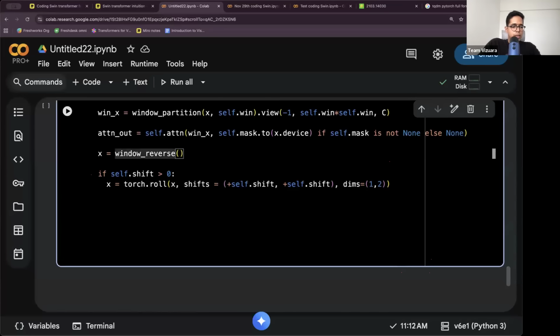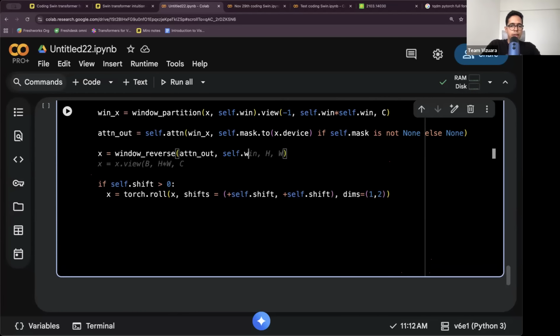Okay, then x equal to window reverse. Into window reverse, we pass whatever output we get from attention. So after whatever output comes from window partition, we pass it to attention. Whatever output comes out of attention, we pass to window reverse: attention output, self.win, height, width.